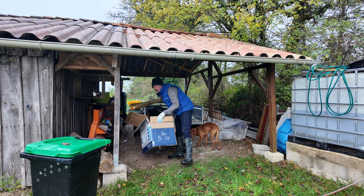So I thought it was an ideal opportunity to try some new hand tools. Unfortunately, the workshop is in such a mess with back-to-back projects. Before we can use the bench, I just need to tidy up. And the tidying starts in the carport where I need to move the trailer so I can move the tractor into the carport. So let's just make some room and then we'll go and have a look at these tools.